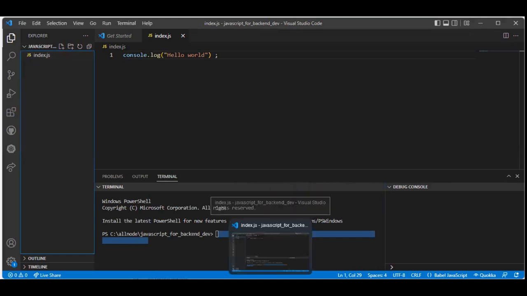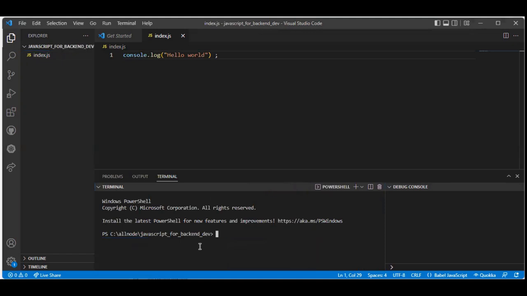For now, you may not understand what a directory is, but in the near future, you will. It must be in the same location, that's what it means. I believe everyone watching this has some basic computer knowledge. So this is the location of where we are now, and it must be the same as this.